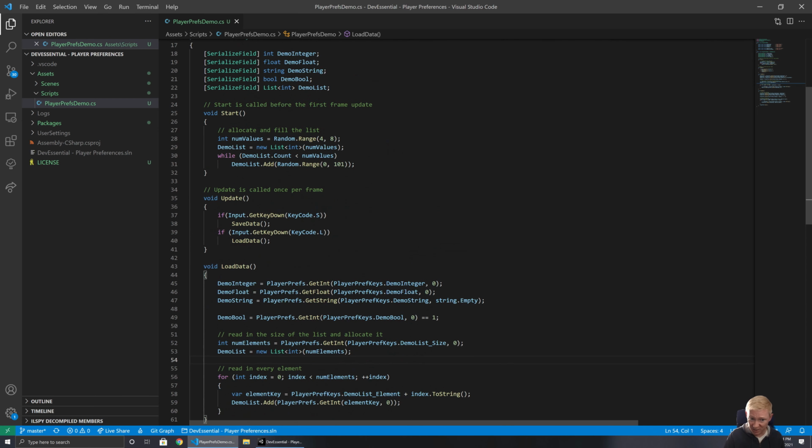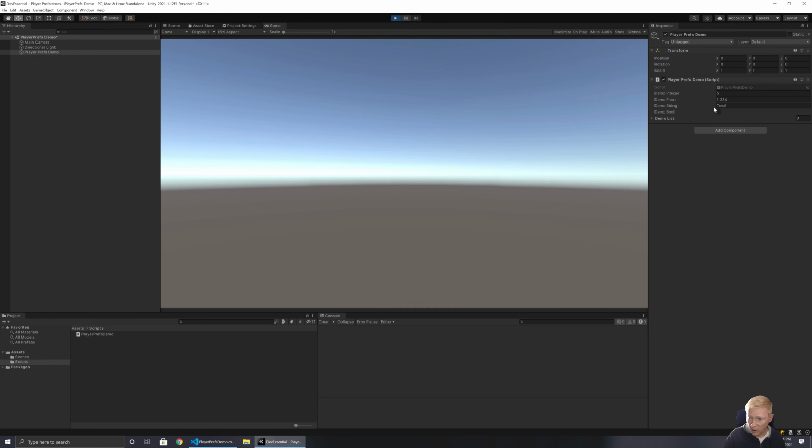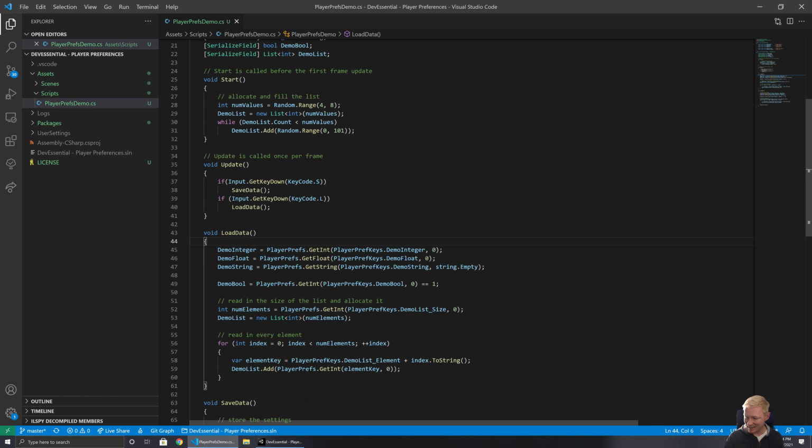We're going to take a look and make sure that this works. So we'll have our list here. It will initially be empty, and then when we run, this will get populated. So we've got 4 elements there, which is good. So I'm going to save. So we've saved all the data, and then I'm just going to actually clear everything. And then let's load the data. Loaded the data, we've repopulated the list. So, okay, it works, but as we can see, it's quite a lot of extra lines for this.